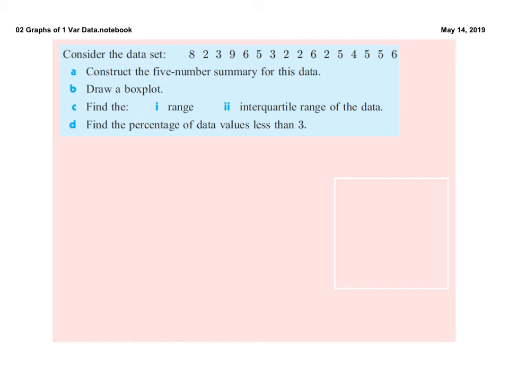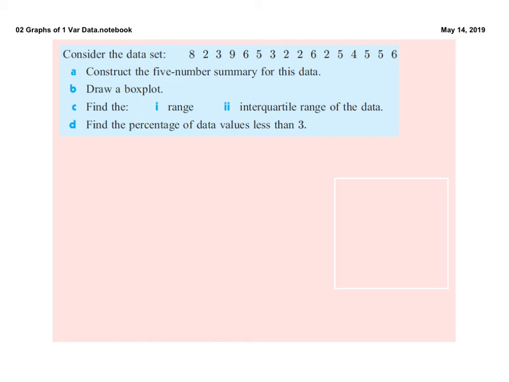Okay, so we're going to look at the following data set. We're going to find the 5-number summary. What I'm going to do is go into my stat menu, go into edit like we did in lesson 1, and in L1 I'm going to type in this data. Okay, so again, I'm going to type it in my L1. I'm going to do my calculate menu, one variable stats. You can refer to lesson 1 for all of those instructions.